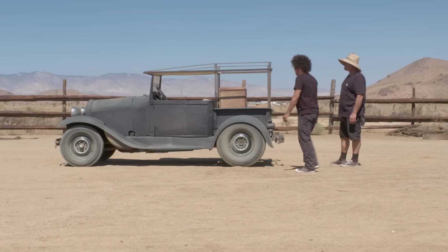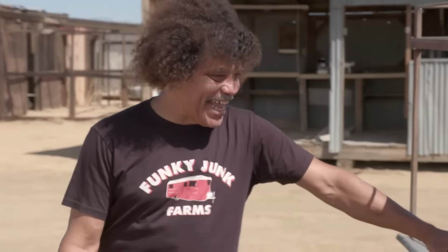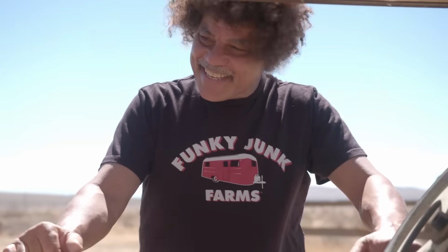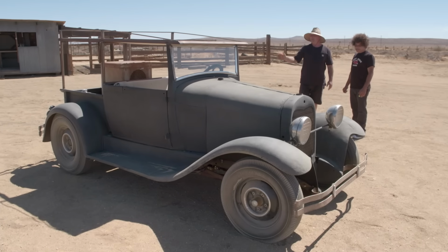You know your funky junk. Name that part. Where'd that come from? This came off an old tricycle. Bang! He knows the unit. But you also dared and put it on there. Great steering wheel. The more time he spends looking it over, I see his head nodding and he's like, yeah, this is like real steel. This is not a fake movie prop. It's an actual Ford vehicle.